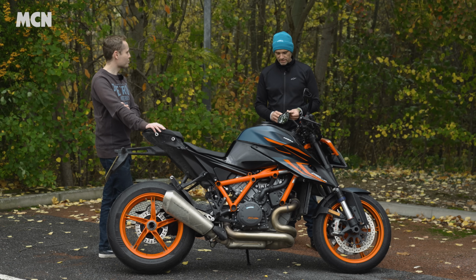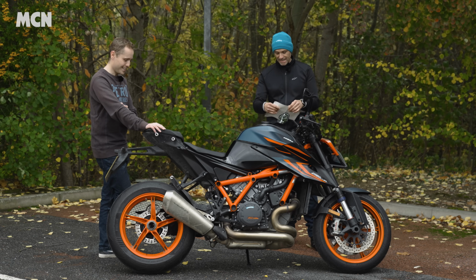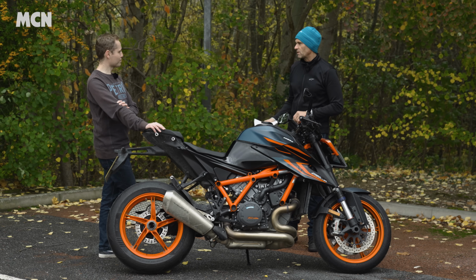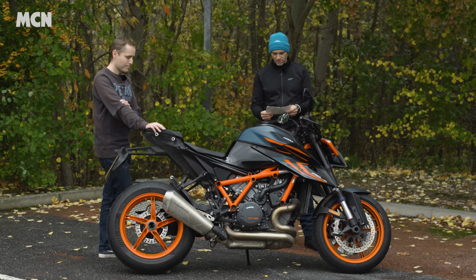Okay, so they're all your good points. Let's talk about the things you're not so keen on, and this really is what separates this kind of test from a normal road test. Yes. Because on a normal road test, we probably could have identified all of these points, but living with a bike is completely different, which is why we do it.